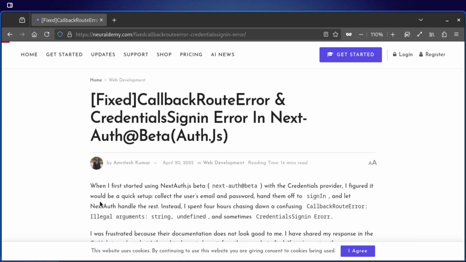Also, I hope that NextAuth fixes this issue, because I'm not really impressed by the documentation they have on their website. I think they are expecting you to be aware of half of the things before using NextAuth, so it's like they're expecting that people are already using NextAuth.